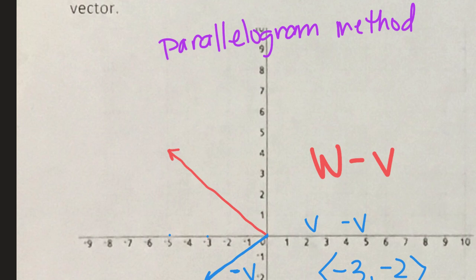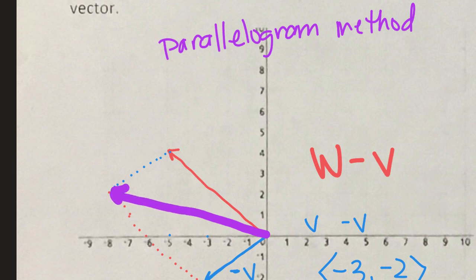Okay, so once again, let's do the parallelogram method. We're going to make our parallelogram. It's going to have the same length over here. And then there's your W, and then our other one is our V, same one over there. And then the resultant vector goes from your origin to where they intersect. Okay, so that's the answer.